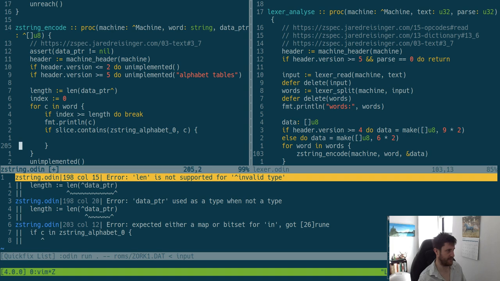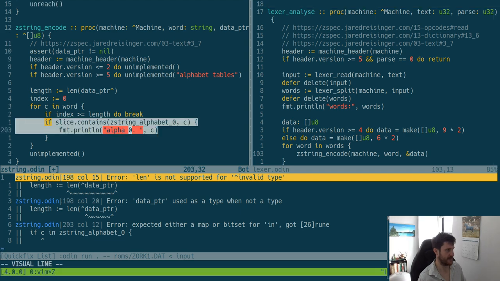In fact, we can maybe do a bit more debugging. Oh, alpha A, and just print C as well. And maybe change that to a 0 because that's really what it is.